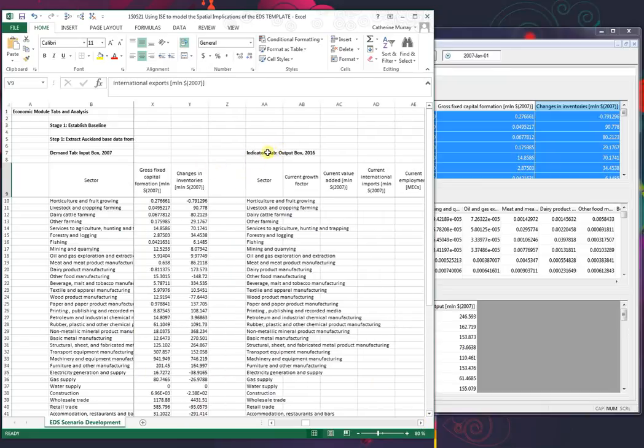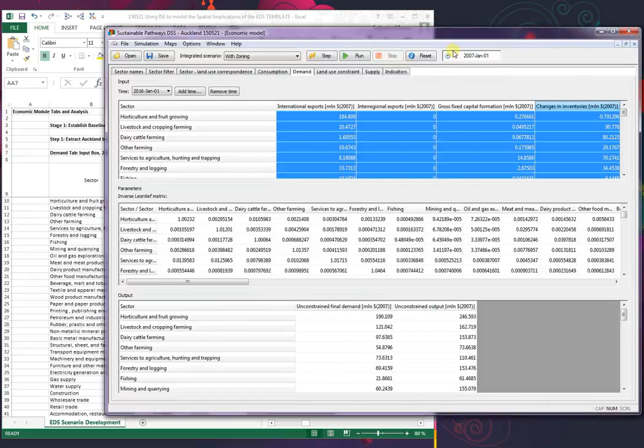Now the next step is for 2016 we want to get the output. To find that data, because these change year by year, we need to run the model. So to do that, I'm going to go to Options. I can either write to Excel if I want, but I'm just going to run it step by step. So reset it to 2007, which I have done already. But always reset it before you run it, just out of good practice. Just wait till this returns to 100%.